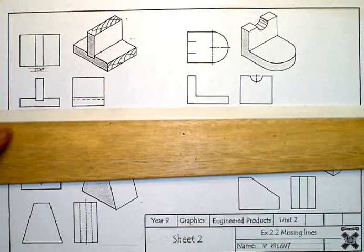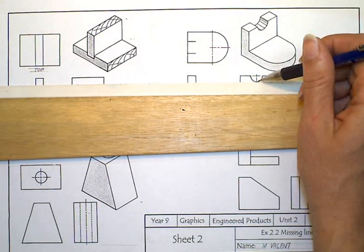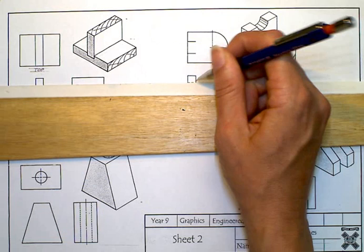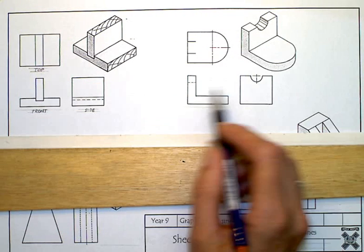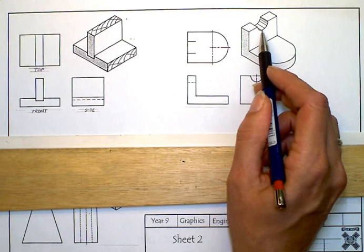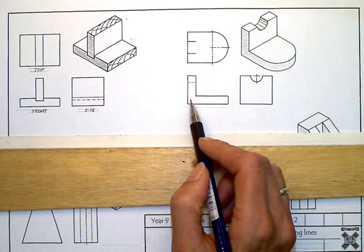Fortunately, it's on the side view to the right, so what I'm going to do is take that measurement from the side view and place it onto my front view. So you can see that is the bottom of that cutout, so where it hits the bottom. So I've got some hidden detail line there. Okay, so that pretty much finishes the front view.